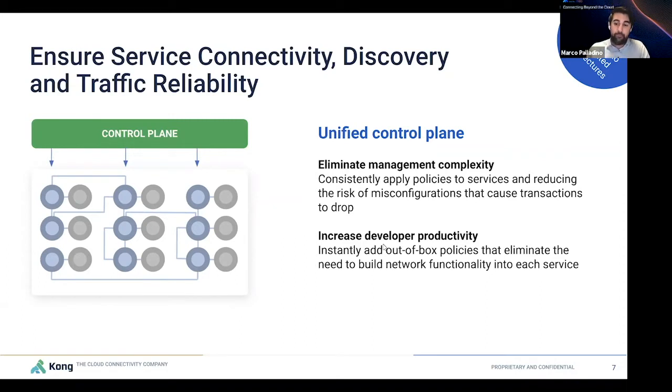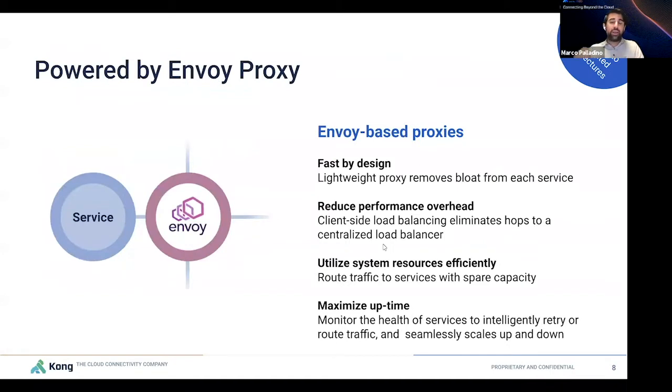It is built on top of Envoy, which is one of the most used data plane proxy technologies in the world. The entire industry is rallying around Envoy. I'm pretty sure you're familiar with Envoy. And we at Kong know Envoy very, very well. And so we built our service mesh product on top of Envoy in order to leverage all the functionality that Envoy provides, and yet being able to manage it with a modern service mesh.